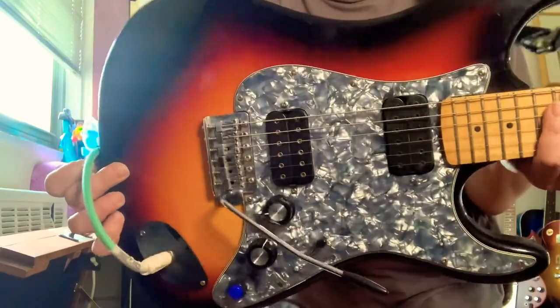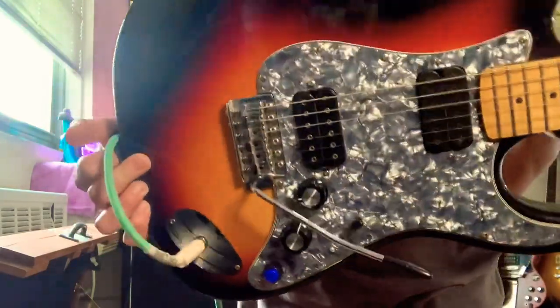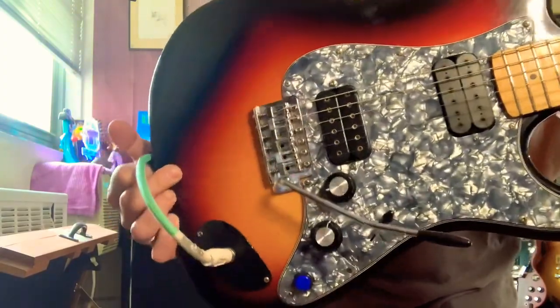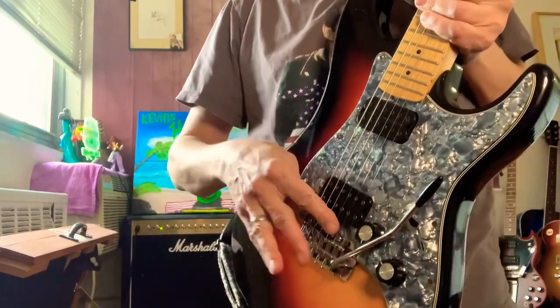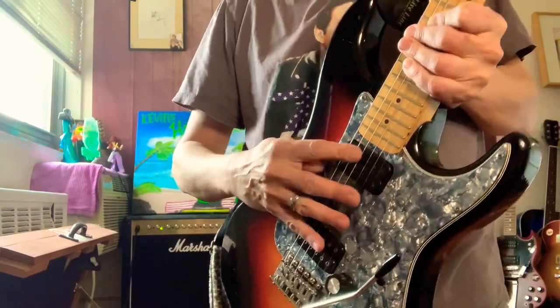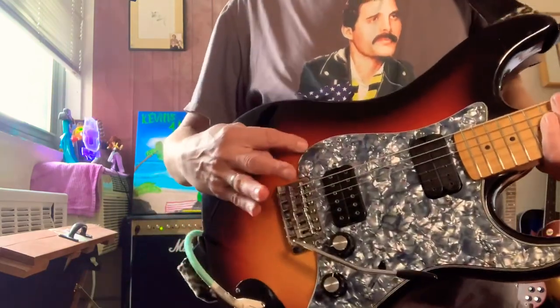It's basically a whole bunch of pieces put together by a local guy, somebody that I do trades with and stuff. We've got 1980s DiMarzio Super Distortion humbuckers, a Carvin neck, unknown body, some kind of generic pickguard.